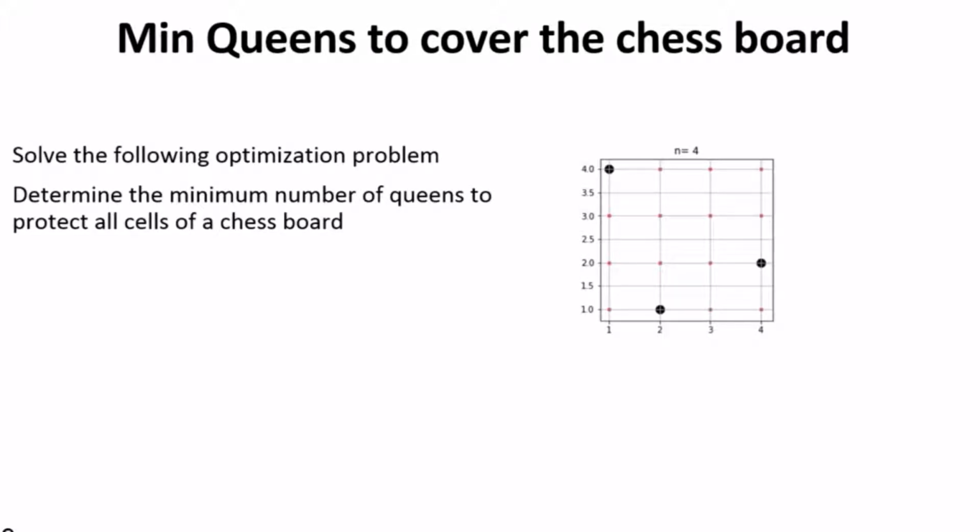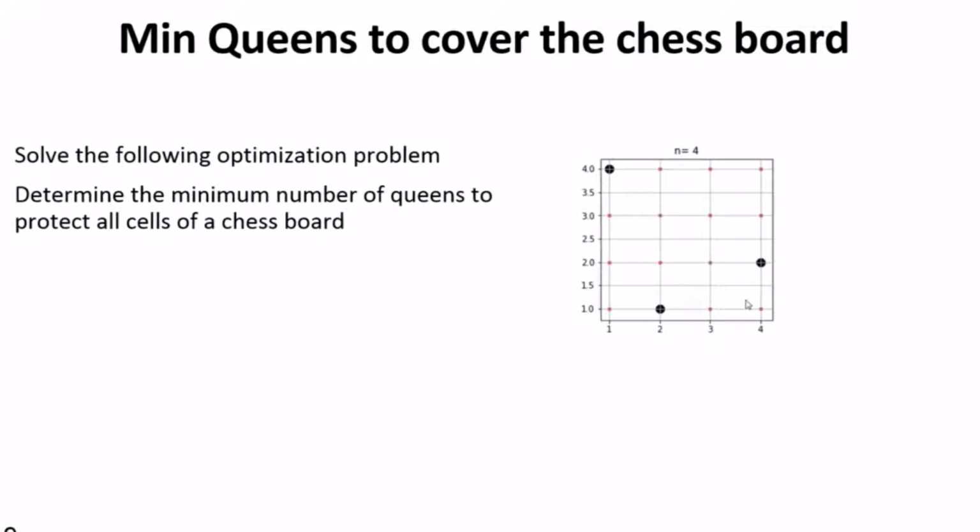So one of the configurations is shown on this graph. Here you can see that there are 3 queens. This is the minimum number of queens required, and all of the rows are protected. For example, this row, this row and this column are protected by this one. This column and this row are protected by this one, and also you can see here that this one is protecting this column and this row, and also these 2 cells, and this cell and this cell. Okay, so with 3 queens I have covered all the cells.